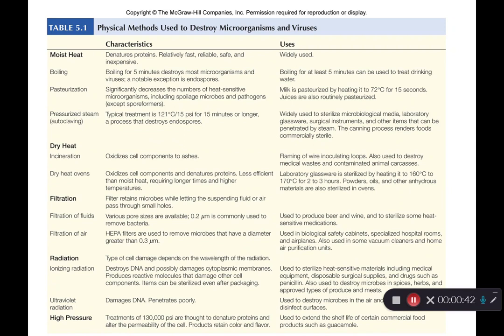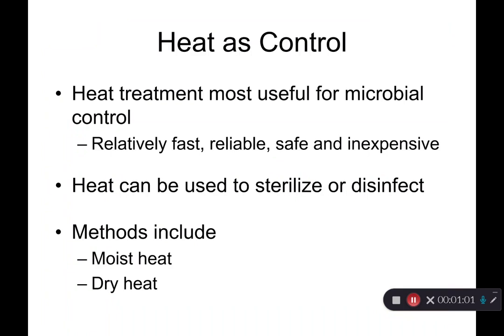And so heat is probably the most common, but we can also use filtration, radiation, and we're going to talk about high pressure, which kind of goes into heat. It feeds into that. This table just summarizes some of the key points for the control methods, but we'll go over them in more depth as we go through this video. So we start off with heat.